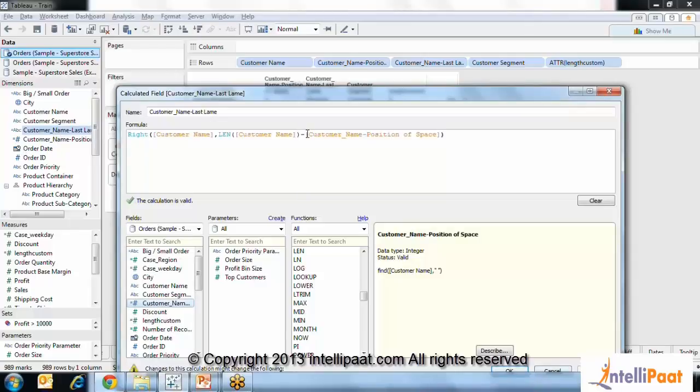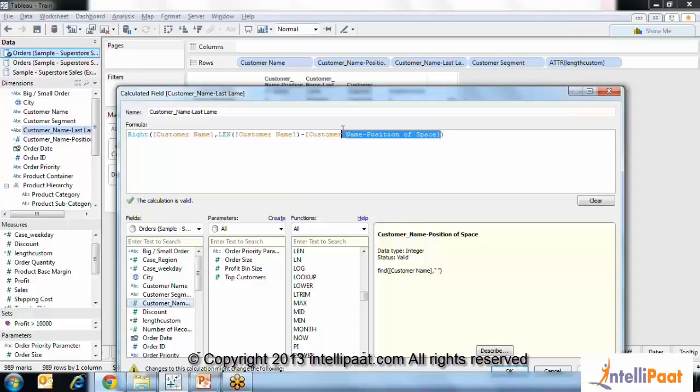So this might be 6 or something like that, and then I subtract that from the total length of the customer name. If the customer name was 10 characters long and the space was at the 5th position, so the 6th position, I do 10 minus 6 and then get the rightmost part from there. So that's how this one comes.